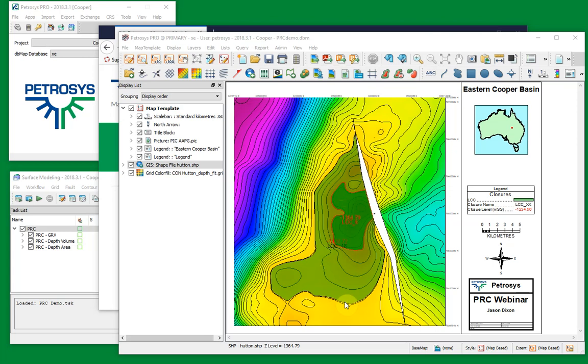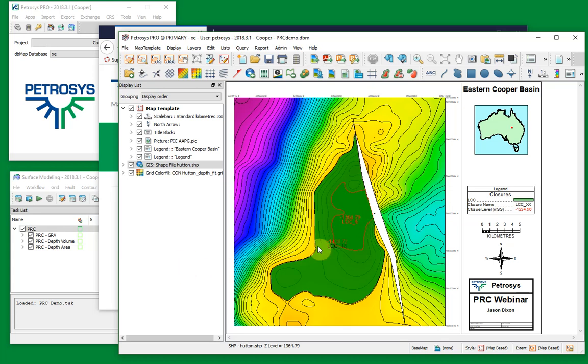So I have my lowest closing contour, which is being generated into a shapefile, and it has a polygon number 18, and this has a depth of minus 1438.72 sub C. And then I have an upper level which is going to be LCC number 6, and this is minus 1364.79.